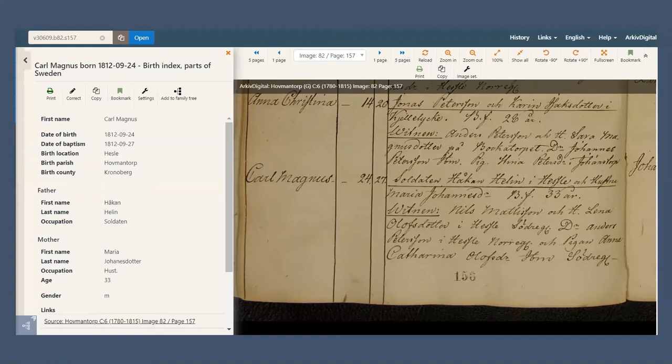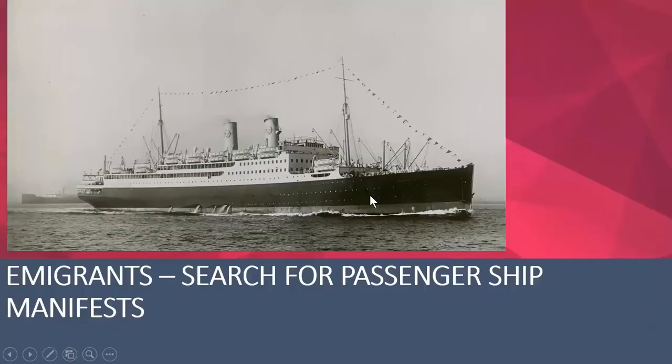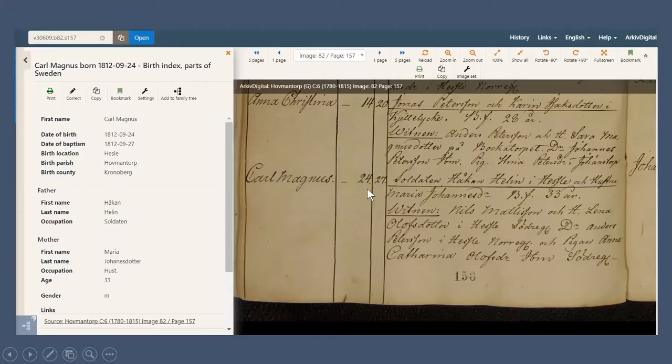And then you look over here to the record and you see everything in the record except for the names of the baptismal witnesses are on the index. And again, you notice that all the headings are in English. And I mean, this is a very nice record, but sometimes it can be difficult to read the old handwriting, but this is a beautiful record.